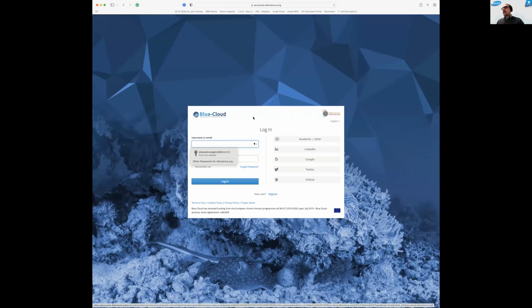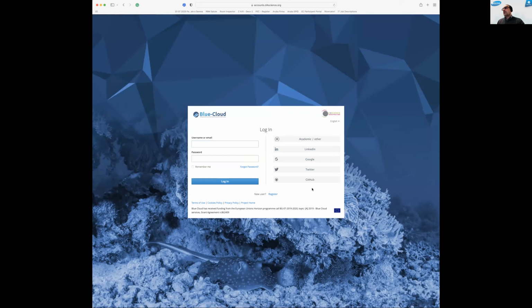When you register, you have the possibility to use one of your existing identities. So you can log in with your academic account of your university or research center. You may also use LinkedIn, Google, Twitter, or GitHub account.